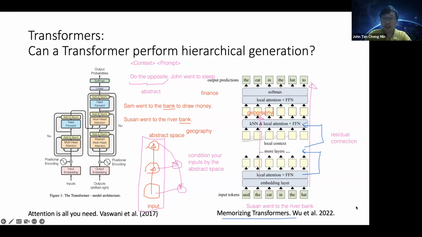It may be the case that the word bank gets propagated all the way up here unchanged, or rather, it's changed based on things like layer norm and so on. But the idea is the word bank more or less retains its original meaning at the top layer. So it could be the case that we have an output at one of the top few layers. The token representation of bank is largely unchanged, but we have this meaning of geography somewhere in the earlier tokens. So we can, in the same layer, condition the bank on the word geography, or on the meaning of the word geography, and then you can update bank towards the geography. So this is one way I think the transformers might be doing hierarchical generation, although not explicit in the architecture because there's no feedback connection.